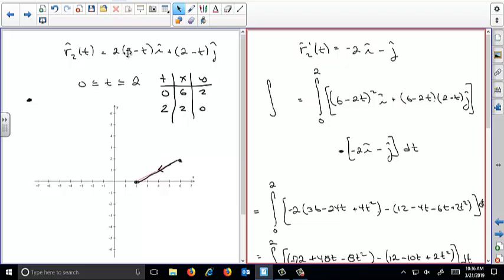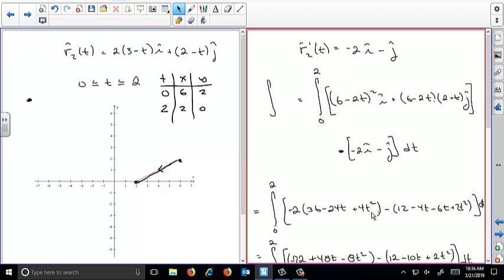So this is 6 minus 2t. So I get 6 minus 2t squared because I had x squared i. Here I take x times y. X is 6 minus 2t. Y is 2 minus t. We dot that with the derivative of the vector representing the path. And if you square this, you'll get 36 minus 24t plus 4t squared.